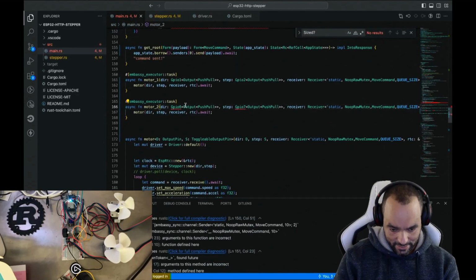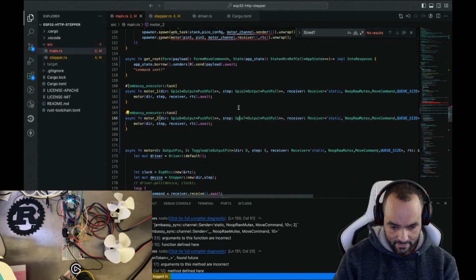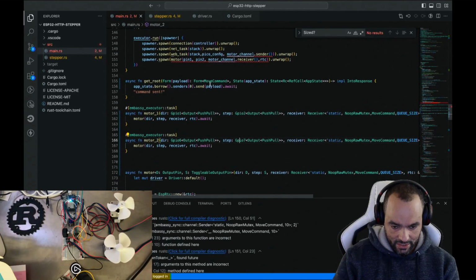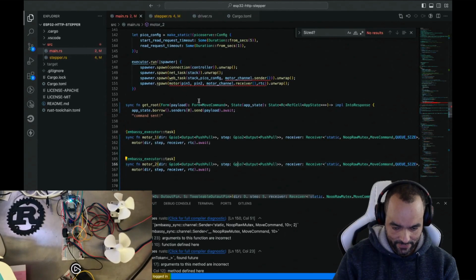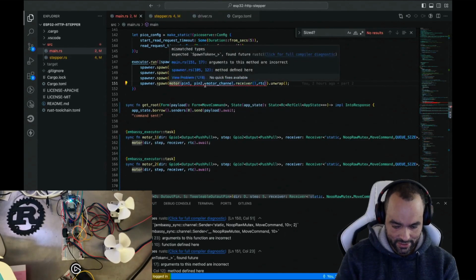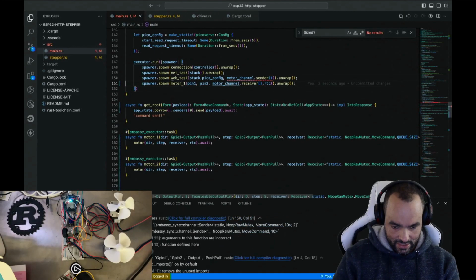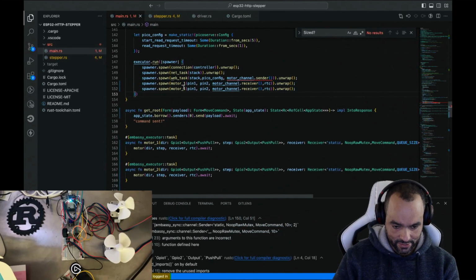Oh, what happened there? Okay. So, well, here we need to fix some things still. So this needs to point to motor 1 in this case. And motor 2 as well.